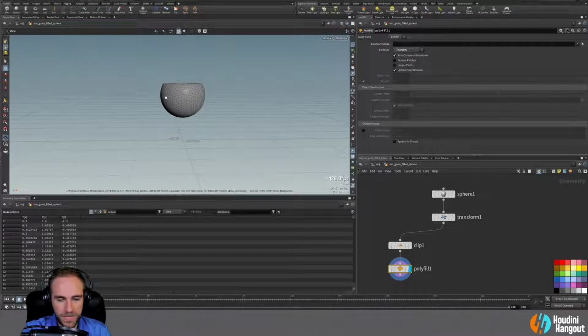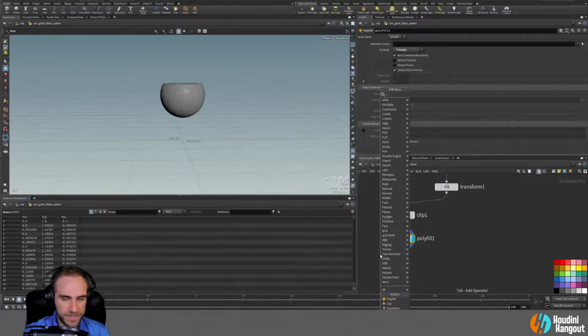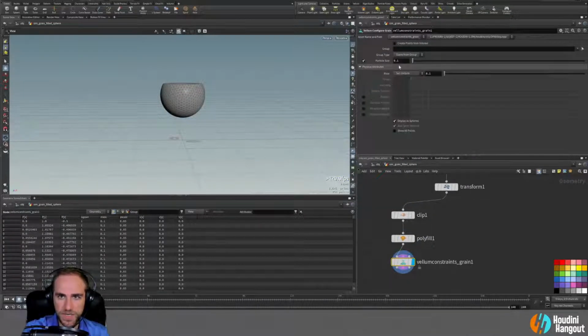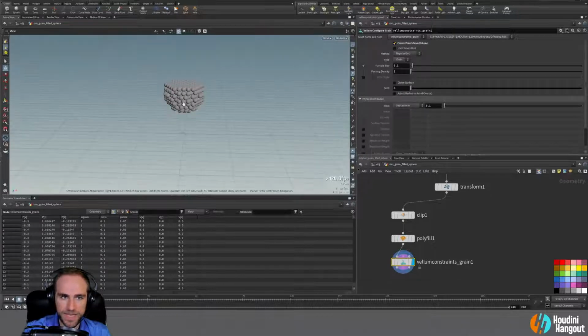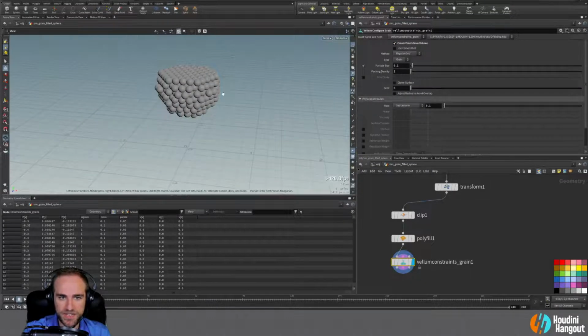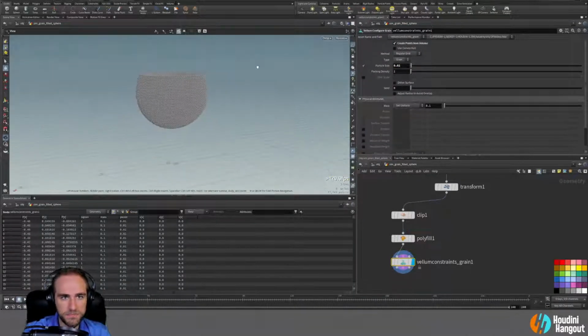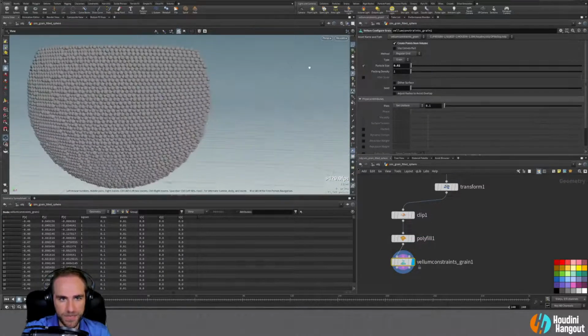Okay, so we've got our volume here. We're going to turn this into grain. So let's do Vellum grain, configure grain, excuse me. All right, so a couple things here. So I'm going to open the physical attributes because we're going to want that in a second. So let's create points from volume. So that's going to just make some nice big spheres here, which are a little ridiculous. So let's make that a little smaller. Yeah, that seems fine. Maybe we'll do 0.02. Cool. Okay, so we've got this really regular grid.